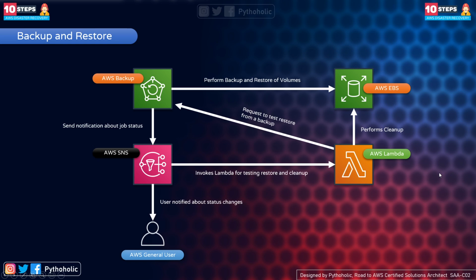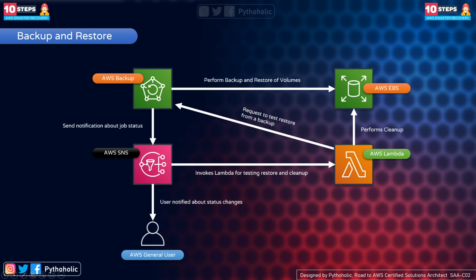So I'll repeat it once again. What we can do is create jobs using APIs, which can be executed periodically in time based on a trigger event. AWS Backup here will send the notification about the job once the backup is completed. So the user will get notified along with that using the SNS notification service.